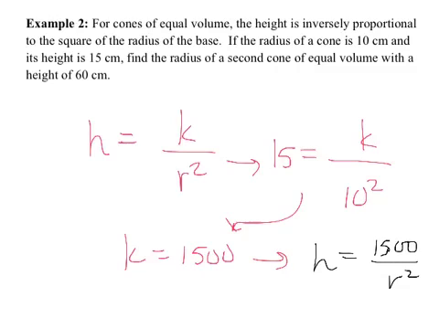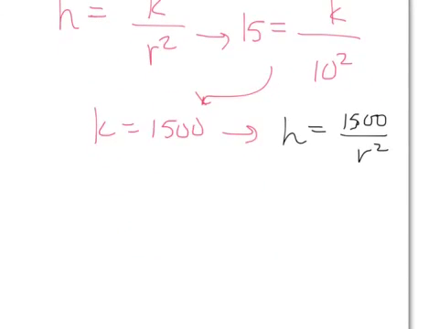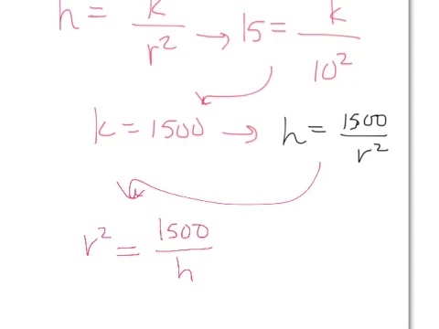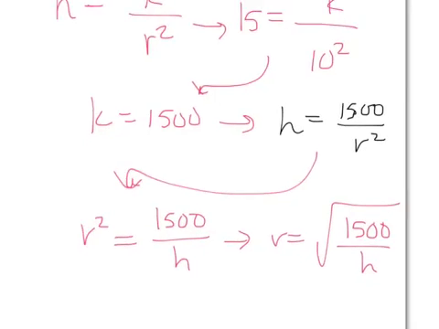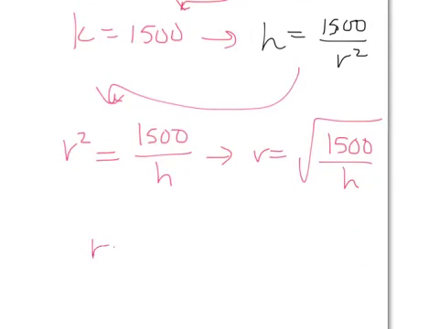And now what we're going to do is, for a cone of the same volume, right, equal volume, that was the whole idea, we'll have a height of 60, we can determine what the radius is. So we have to solve for the radius here. So solving for r, let's switch r squared and h, and then take the square root. Now I'm only going to write the positive root because I know I'm looking for a radius, which is a length, and as a result I don't care about the negative root here. So the height of the cone is 60 centimeters, so we can solve for the radius. So we have 1500 over 60. Cancel those last zeros.